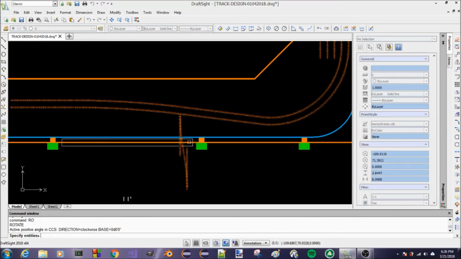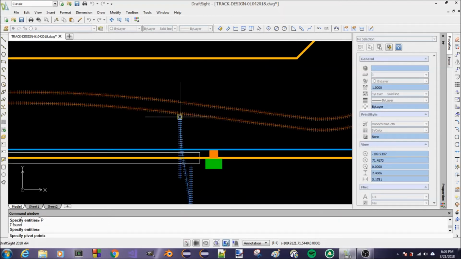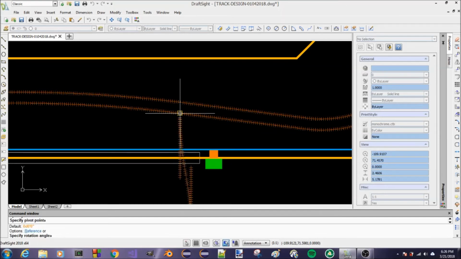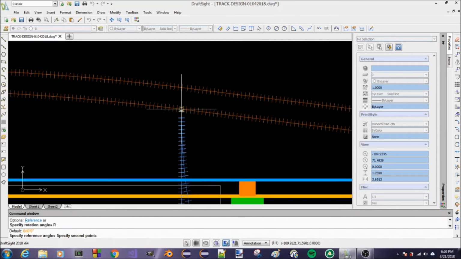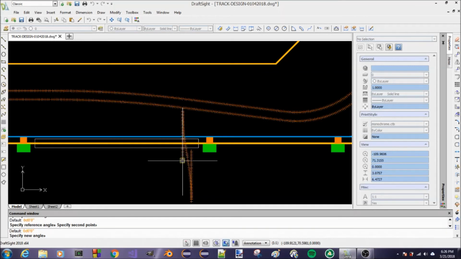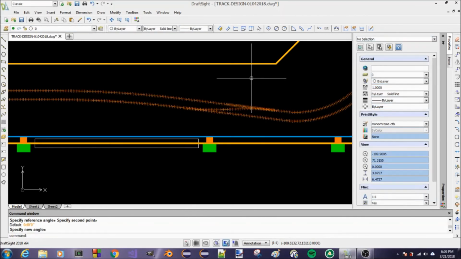And down here it's asking me to specify entities, and I'm typing P for previous. And then I'm going to right click. I'm going to give it a base point. And then remember, I need to define that reference down here. See that? So I'm going to type in R. I'm going to give it a reference from here to here, and then I want to rotate into this track.